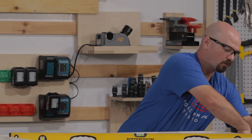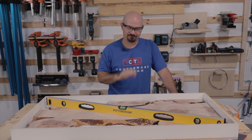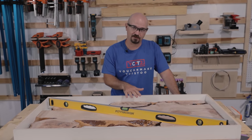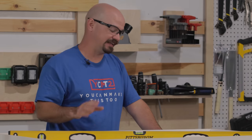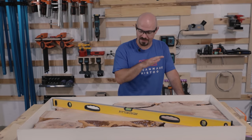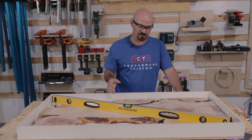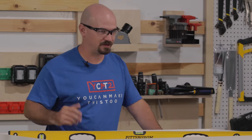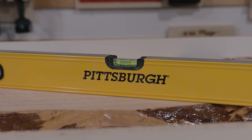But on this kind of pour, we're doing the top up. So every extra few seconds that you spend leveling the mold is going to save a whole lot of time in sanding later. So I'd rather take the time to get it as dead flat as possible, because the resin is going to self-level, than be close enough and spend a whole lot of time making dust. That's where we were. And with the shim, very slight, but that can be the difference between another half hour of sanding.